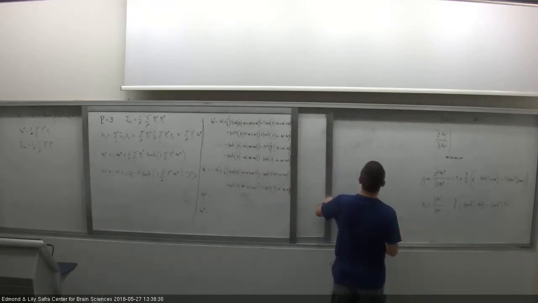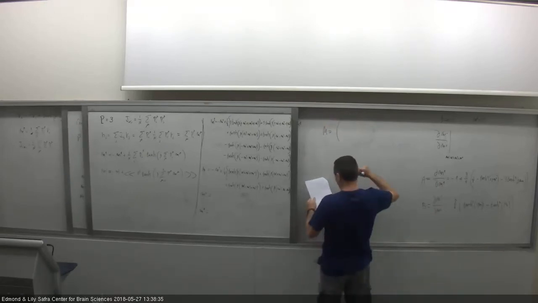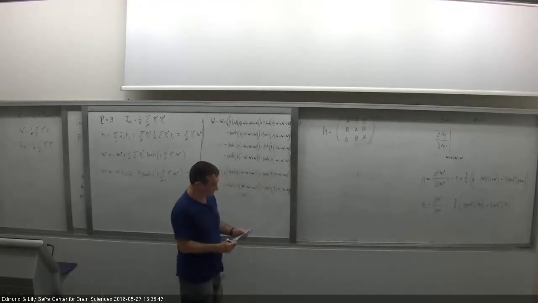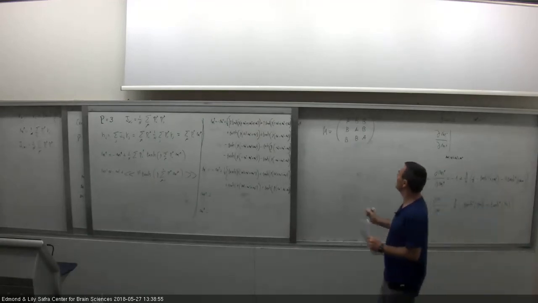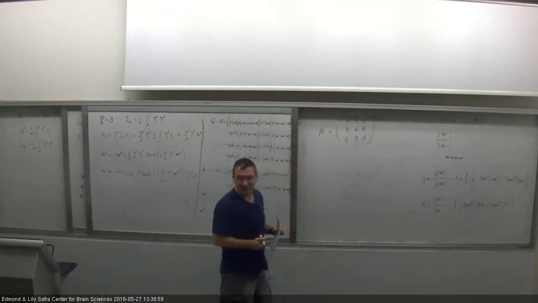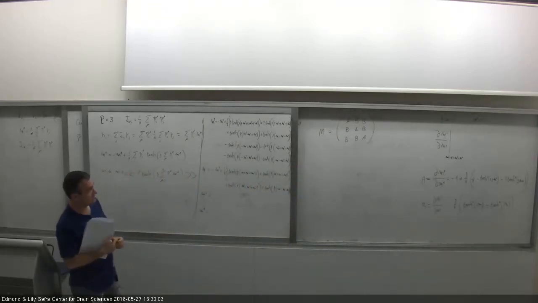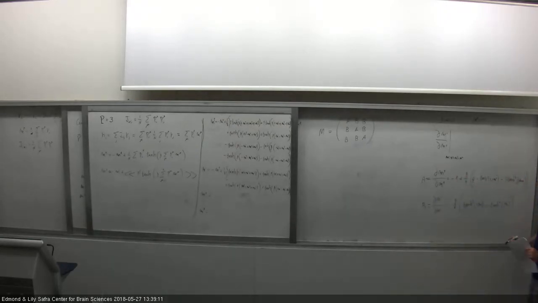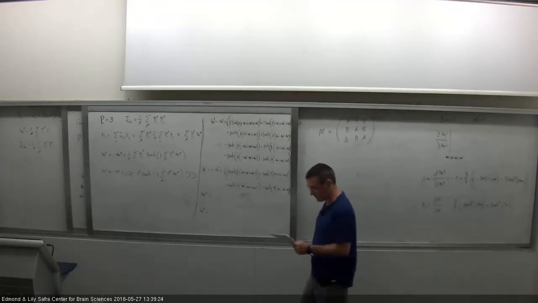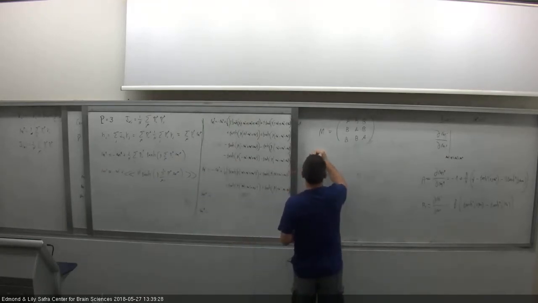And the stability matrix will have the form of A, B, B, B, A, B, B, B, A. So now we need to find the eigenvalues of this matrix. Now this is ugly and complicated, and we don't enjoy hard work. So let's consider limits. Let's start with a limit of beta going to infinity.